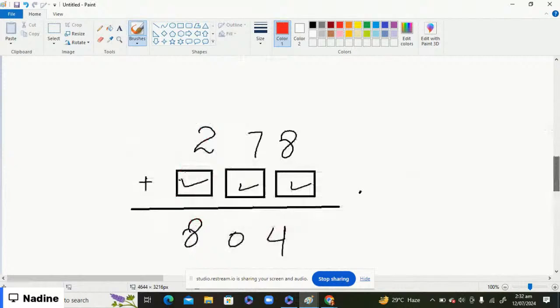When we're going to put 526 here, let's check. So here is 526. Let's add up, then check if that is the same answer or not. This is 8 plus 6, which is 14. You're going to put 4 here. 1 goes up as a carry. 1 plus 7 plus 2, what is the answer? 7 plus 1 is 8. 8 plus 2 is 10. You're going to put 0. 1 goes up as carry. 1 plus 2 plus 5 is 8. It means that this is the right answer.